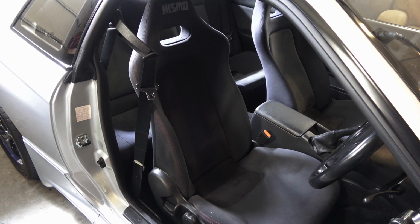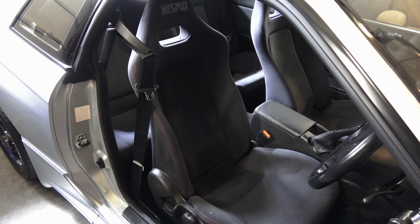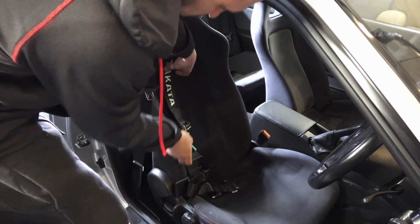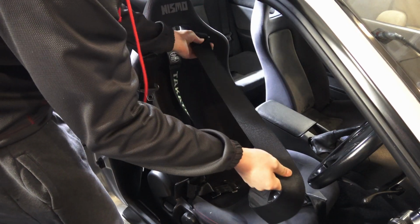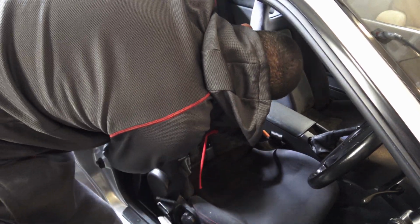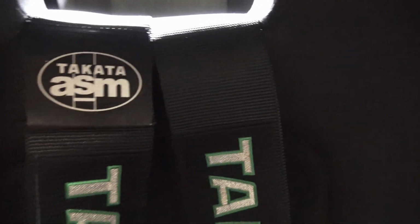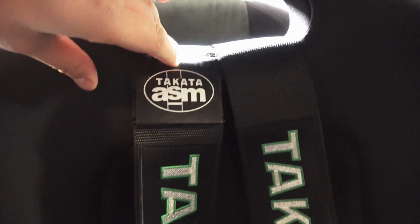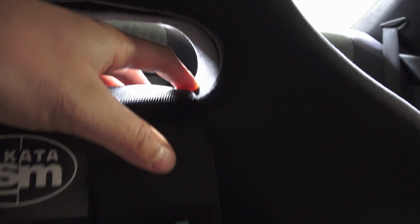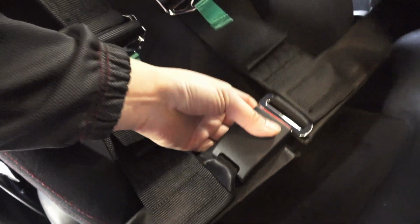Alright, I'm going to go ahead and set the seat belts into the car on the seat and see what they look like. So those are the 3-inch harness straps and 6 inches total, which fit still pretty good in the factory seat. And there's fabric around it, but there's like hard backing underneath, so it's really supported. They look good in here, buckled up.